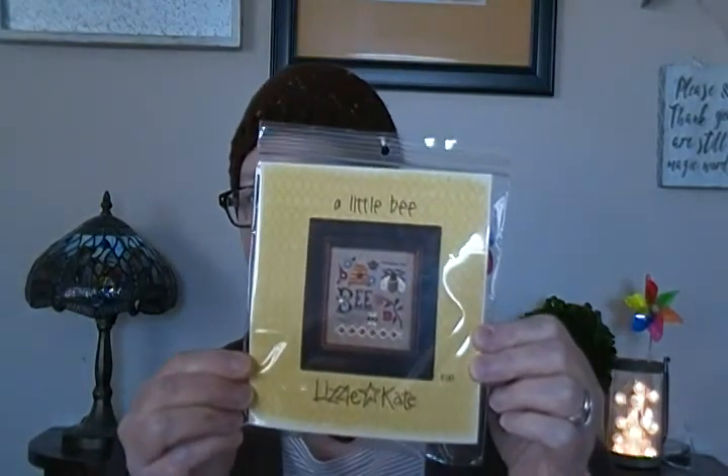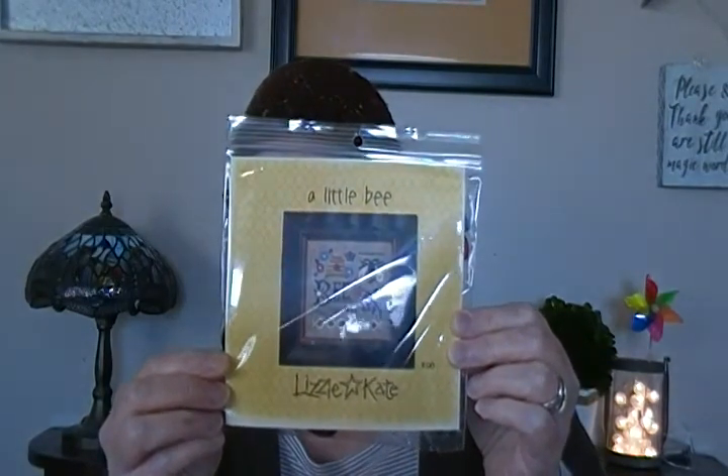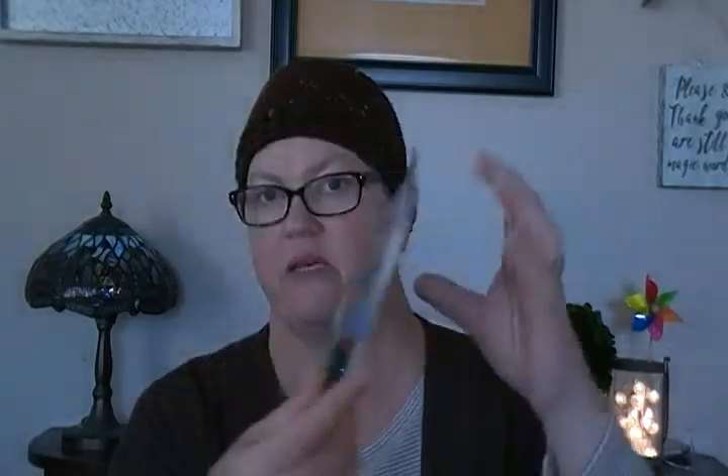On Wednesday the 2nd I'm going to be working on Lizzy Kate's A Little Bee kit. It comes with the fabric and the embellishments — all you have to do is add your floss, and I'm doing it in DMC. Everything is already in there. That's the Lizzy Kate A Little Bee. Lizzy Kate's now closed shop — they're retired — so if you want this pattern or want to try and find this kit, definitely do some searching with local shops.